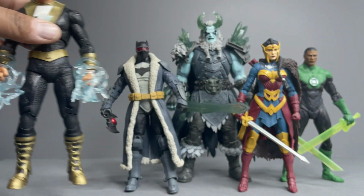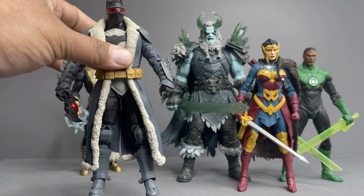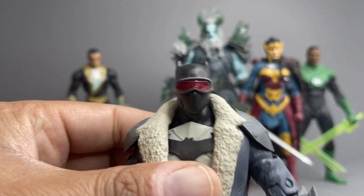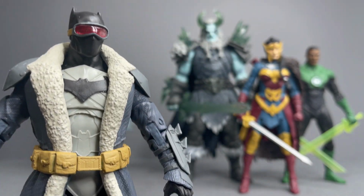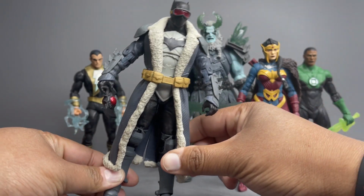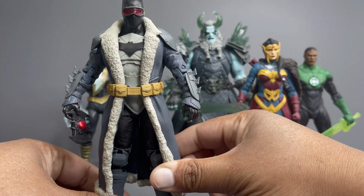All right, let's try to put him in the back and see if he doesn't fall over. Next, we have Batman. I forgot what it said on the box. I think they just called him Batman on the box. But this is Batman in his lovely winter coat. He looks cozy. He looks like he's ready for the slopes. So, yeah, this is a cool figure. I love the design of this costume.